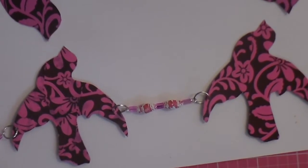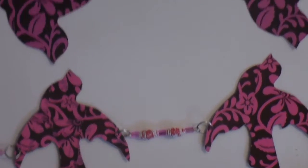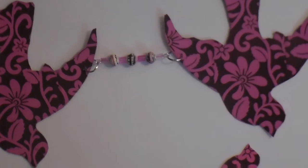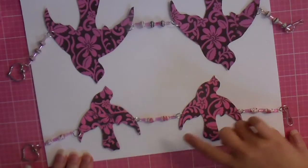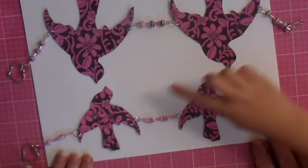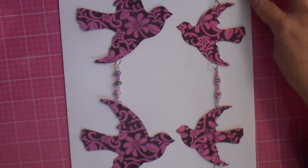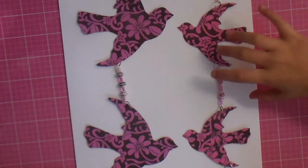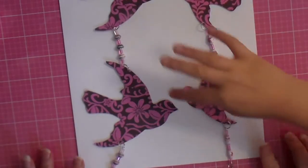So there's the little guys. There's the big guys. They're both very lovely. I like the baby ones, tiny sisters. I love them both. Which ones do you guys like? The big ones or the little ones? I like the big ones. They each got little hearts dangling.